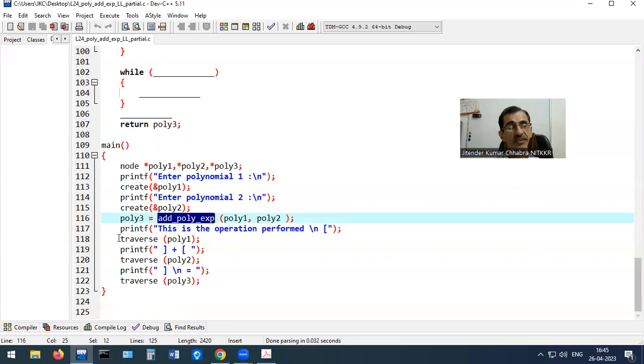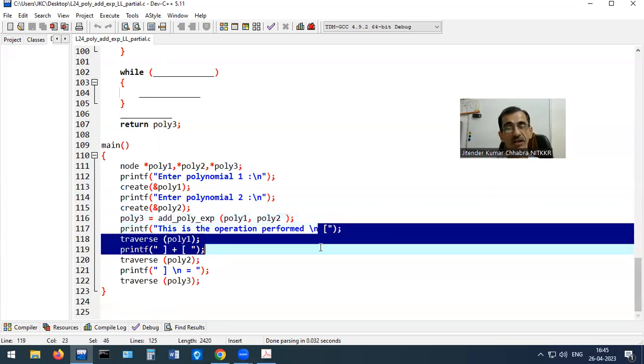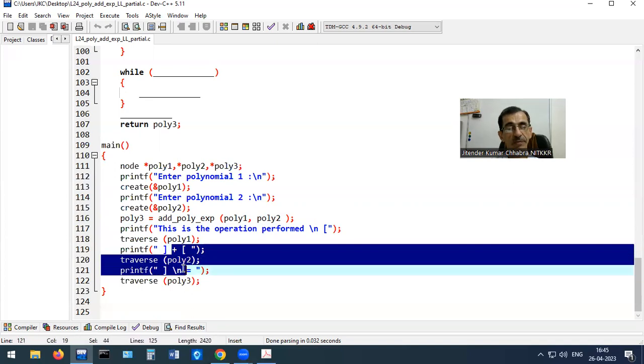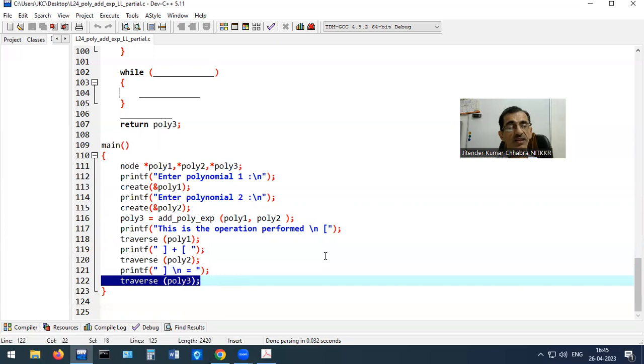If you print the traversal in a good way using the plus, minus, and all those symbols, I'm just maintaining that I will write the first polynomial within a square bracket, then the second polynomial printed within another square bracket, and then the final polynomial being printed. So you can write the traversal logic accordingly. Otherwise, of course, you can simply print the exponent and coefficient for every term generated. That will also do the work because that's not that important.